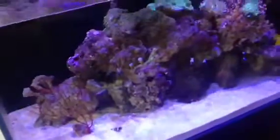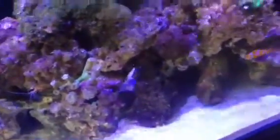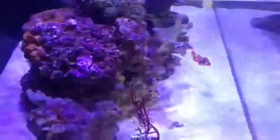All in all, the corals look really good. So besides him, I think the rest they look excellent. So you've got tons of room for more corals, of course. And then the other thing you may want to consider at some point is the whole swim through the back thing is cool, but it really limits your ability to put corals.